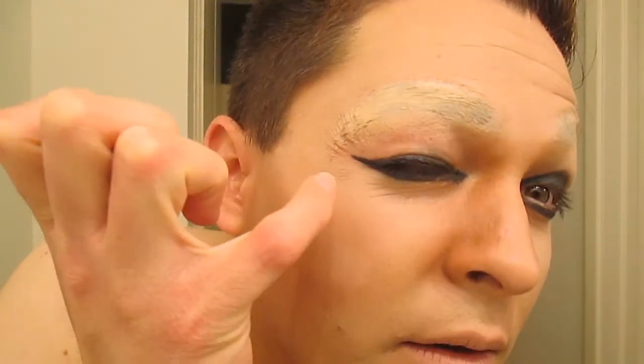As you can see, I covered the entire natural lid and ended up doing a little bit darker and heavier than I intended. I made a little bit of a mistake while I was going, but the cool thing about makeup is that if you make a mistake you can just correct it by doing something else. I made a mistake with the bottom so I just dragged it all the way across — that's totally fine. There are so many styles of makeup you can do. Never be afraid to try something new because you're afraid you might mess up — you can fix it. I'm not doing liquid liner just yet because I want to get the entire eye covered first.